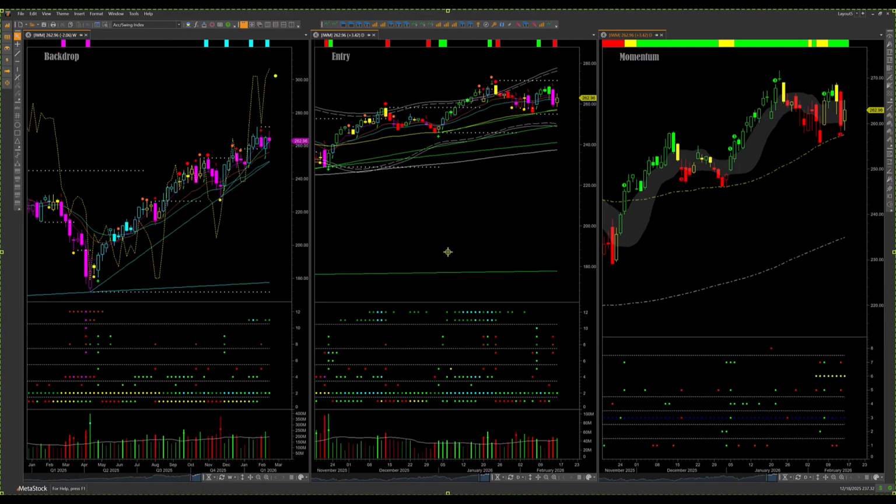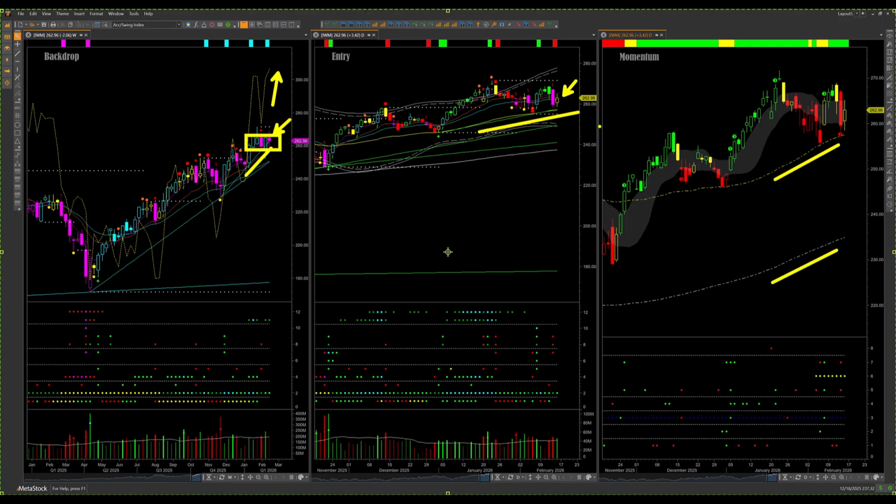IWM. This is also stronger. Relative performance is tilting up. It is outperforming the market, same as was the case for DIA. IWM is above the 50-day moving average and 200-day moving average, and has trendline support in daily as well as in weekly. Weekly candle color is bearish, but shape is indecisive. It's moving practically sideways for several weeks. Daily color is neutral. Shape is indecisive.